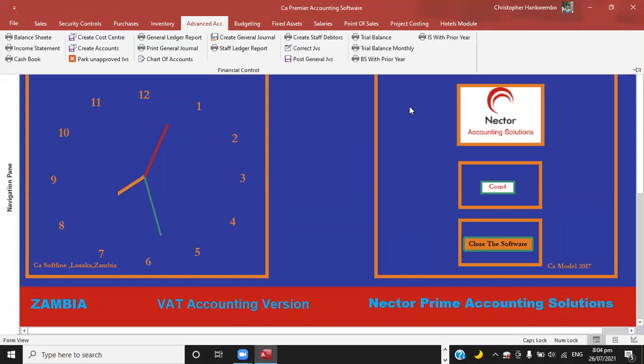If you want to work at home, you simply tell the person who is at your place of work, whichever area, whether head office or wherever. You can be in the UK, you can be in the US, wherever you are. You simply ask someone to send you the database. You can review everything there. If you want, you can approve vouchers from wherever you are, then send it back. The person at whatever station will simply copy it and replace it there. That's all. Life goes on.